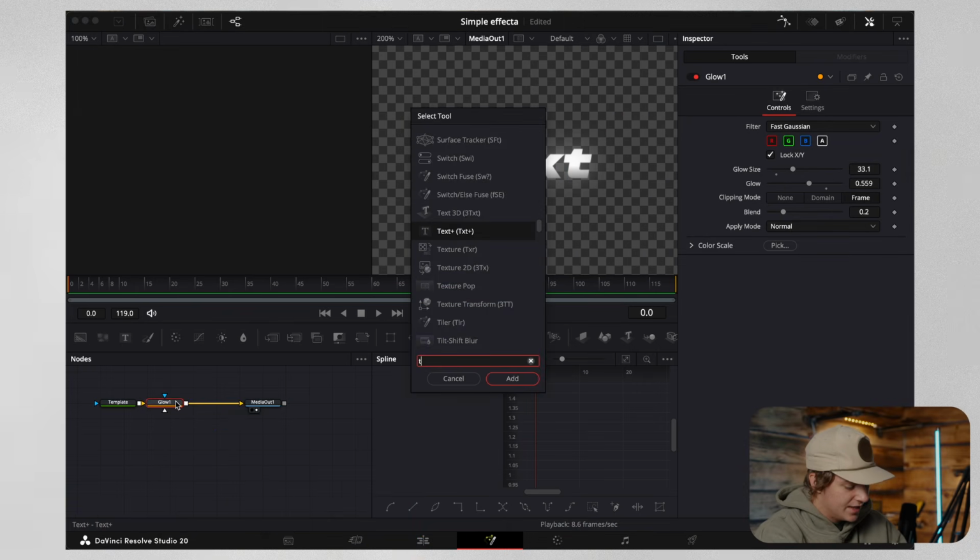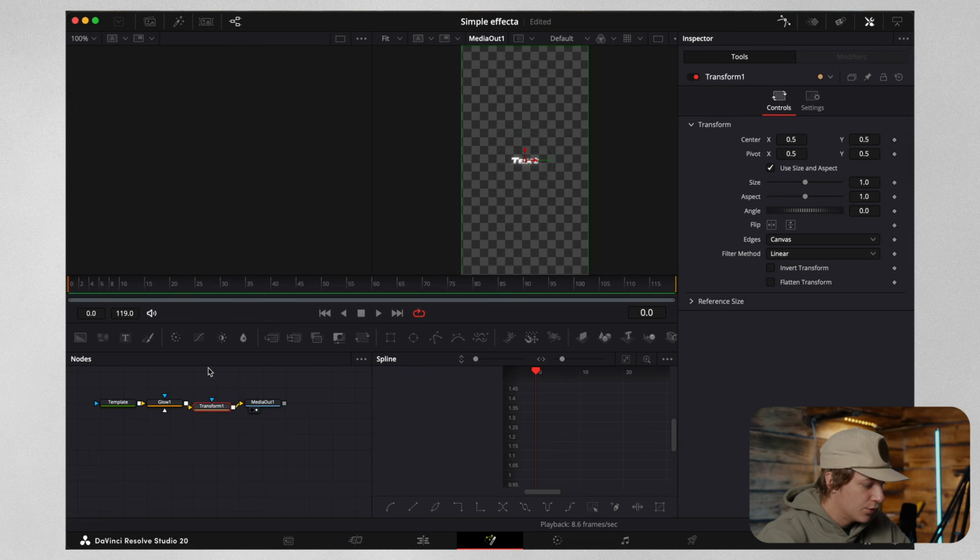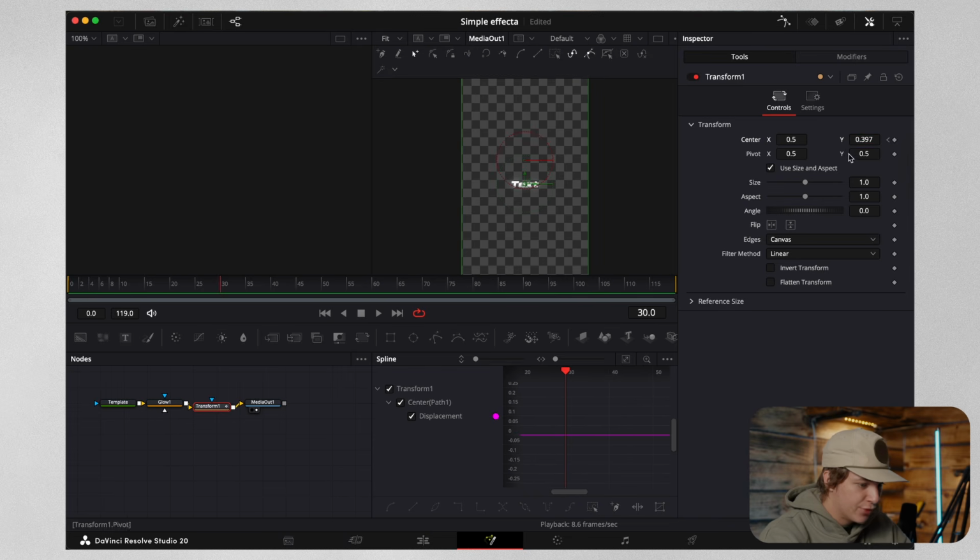All right, guys, so we're gonna add in the infamous transform node. And obviously what we're gonna do here, guys, is we're gonna animate this sucker. So we're gonna do the same properties that we were just doing, but in a different style. So we're gonna take the center X and Y, and we're gonna take this down right here. And we can hit a keyframe and go to about frame 30 and then rip this back up to 0.5. Now it's gonna create a same linear line and you can have a same linear animation just like this.